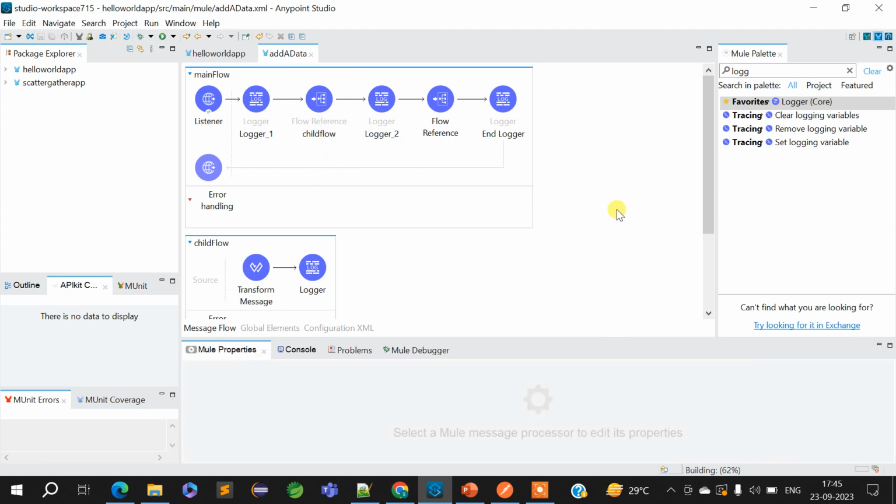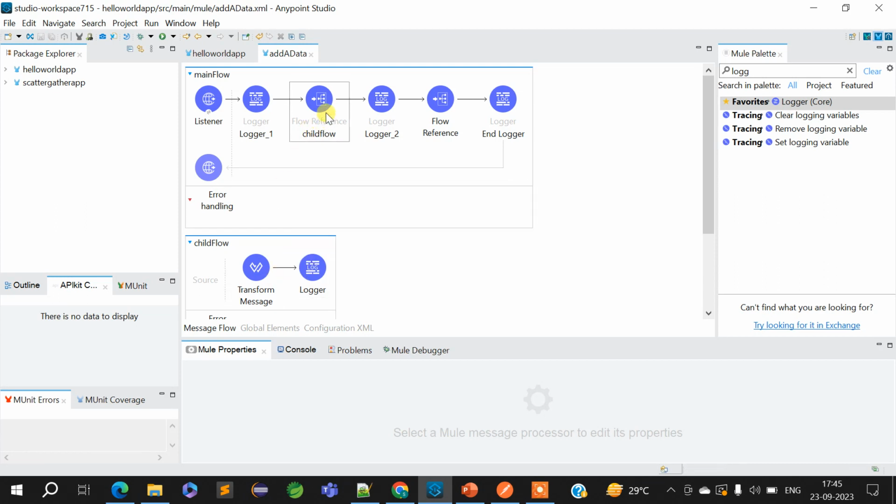If you are a beginner, this will clear your concept of how you can call one flow or child flow from another flow. For now you know that we can refer to another flow and subflow by using flow reference, and by default flow reference processes your child subflow and flows synchronously.